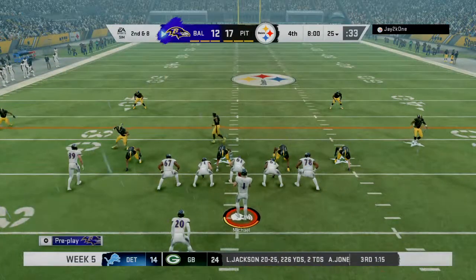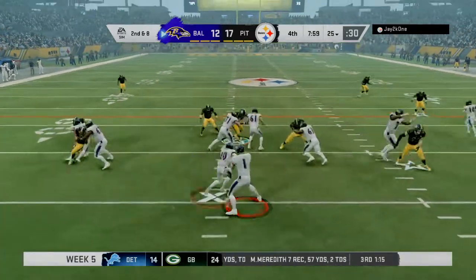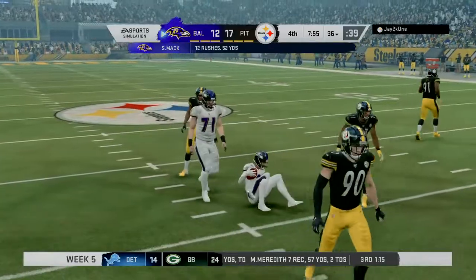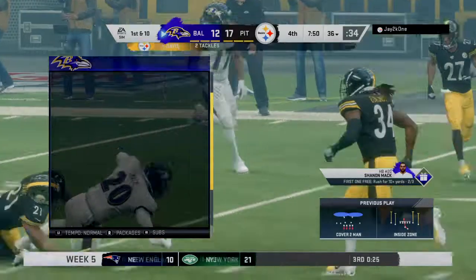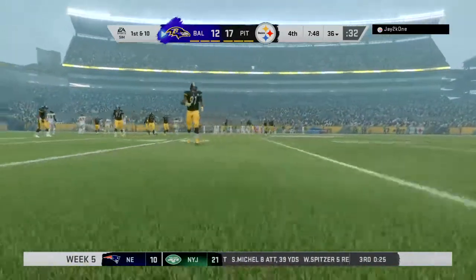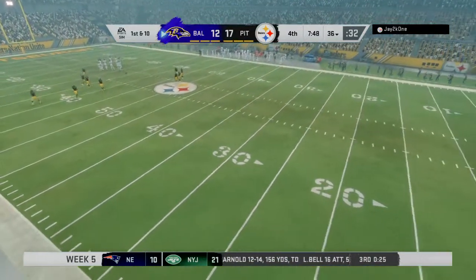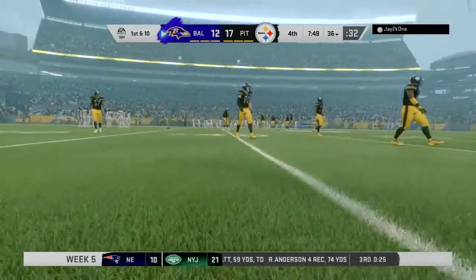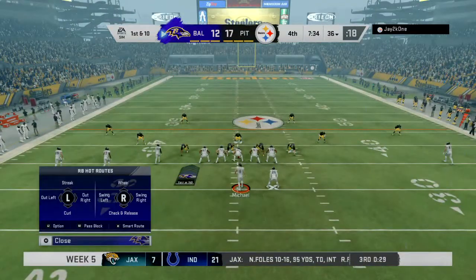The last run got a couple. Here's 2nd and 8. They'll run it out of the gun with Mack. And he's taken down, but able to slip across the 35. 12 yards there and a first down. We'll definitely see some open running lanes, and he's taking advantage of it right now, but that shouldn't be a surprise. Defense has the lead. They're playing for the pass first. So signs of life in what's been a dormant offense in this second half.